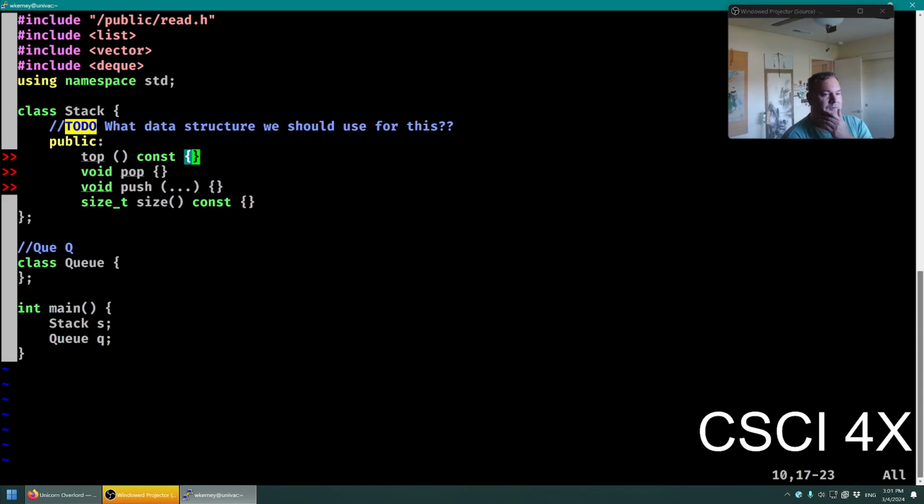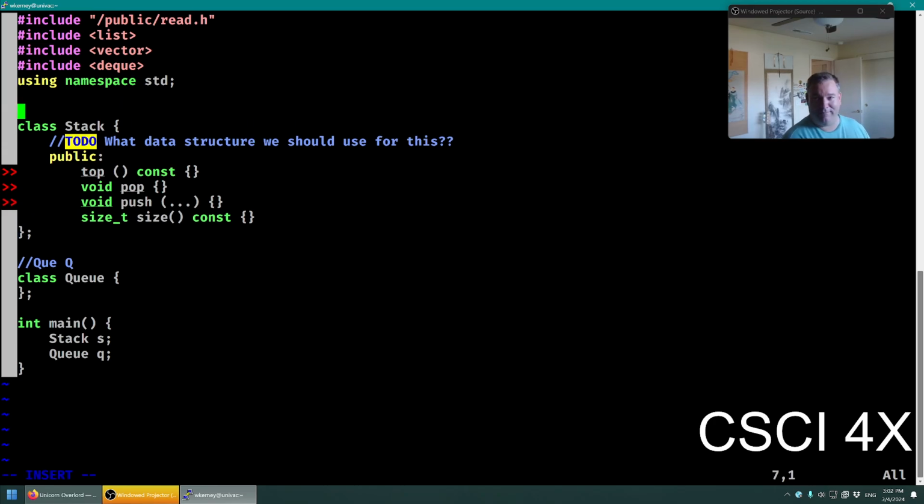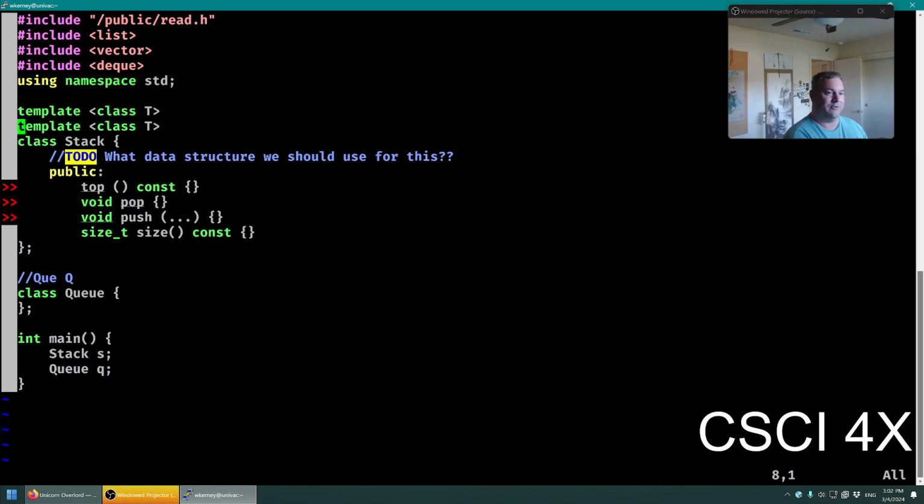Okay. So the question is, are we going to make a stack of integers, or are we going to make a stack of floats, of doubles? What do you guys think? Or you can say anything to prod you a little bit. How about our stack class would work with any type? Wouldn't that be cool? Yeah, go ahead and say that on chat. Chars? Yeah, sure, that's a possibility. Anything? Anything, exactly. So the way that we do that is we say template class T. Alternatively, this is exactly the same thing here. This is exactly the same thing here. They're just 2 different ways of saying the same thing.